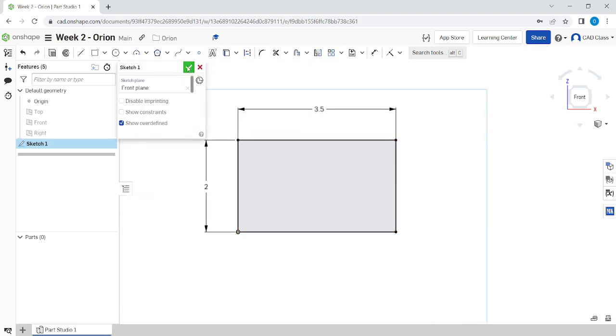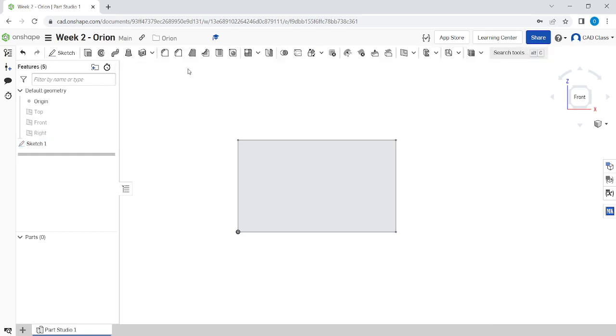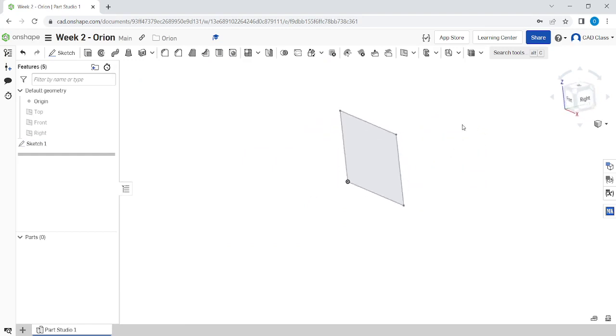So what we're going to do is click the check box and close it. And you'll notice the dimensions go away, but I can still see the geometry. That's something that Onshape just does to kind of unclutter the screen. Now we're going to turn this rectangle into a 3D shape. There's a variety of tools for doing that. We're going to go over all of them eventually in time. However, I'm just going to go over the most basic one, which is called extrude.